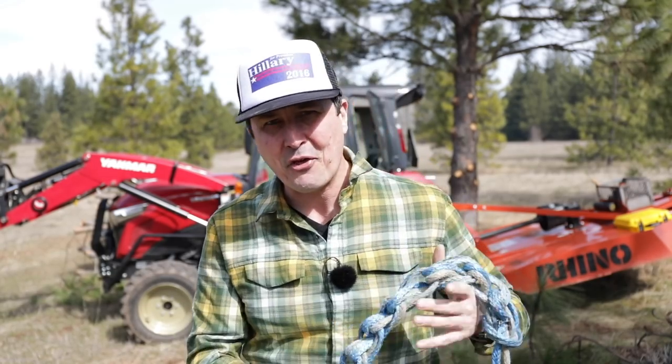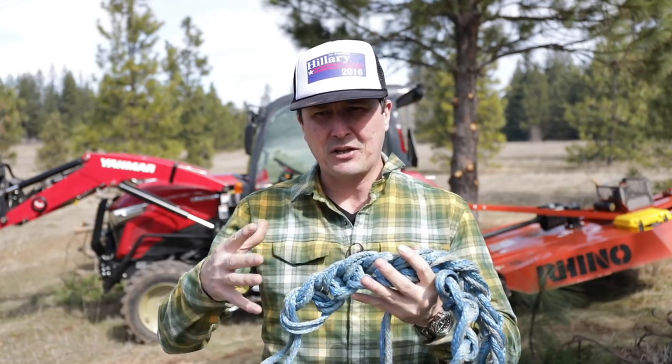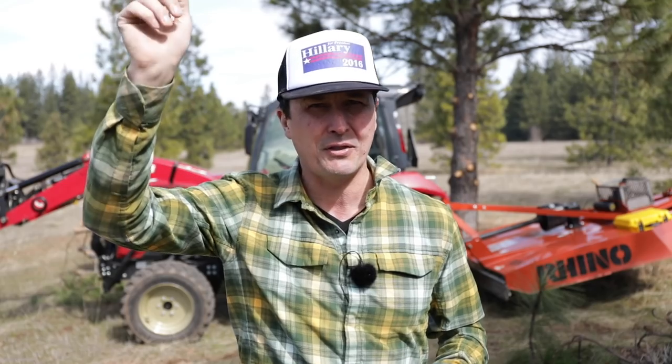I don't know why I hadn't thought of this myself, but the suggestion was: take a good piece of rope or cable, lay it down, stack your branches on top of it, then either use a hook or a bowline knot and pick it up with a piece of equipment — it'll cinch tight and you can take it wherever you want. Brian, my hired man, is up doing some burning on the south end of the pasture, so let's do a little limbing here and get a big pile and try the system.